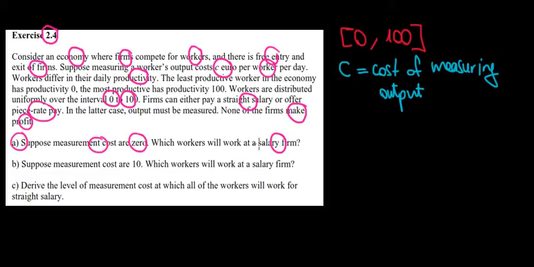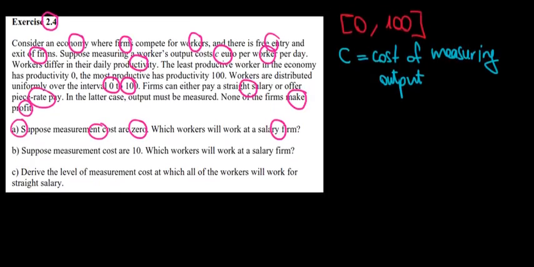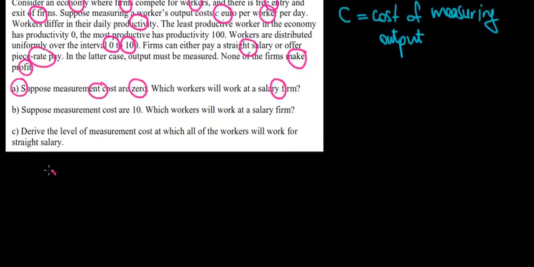Under the case of a fixed salary, let's see how the company will decide how much to pay. Because it makes 0 profit, what does it mean to make 0 profit? It means that whatever the worker generates for us, we pay him back. Meaning that the wage that we pay the worker is going to be equal to the average productivity. So how do we compute the average productivity?